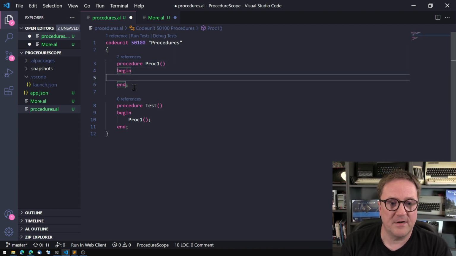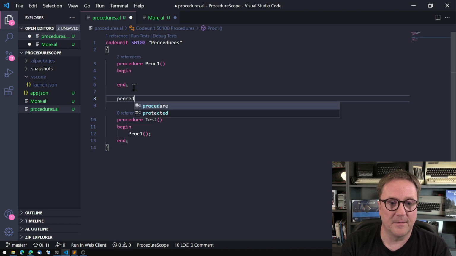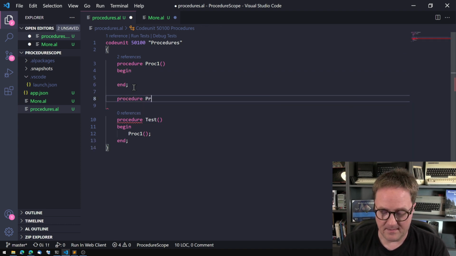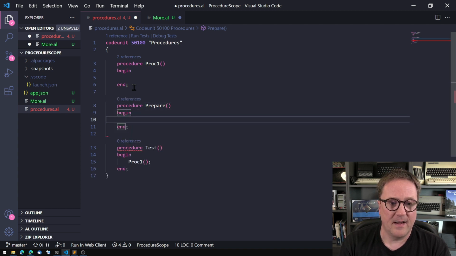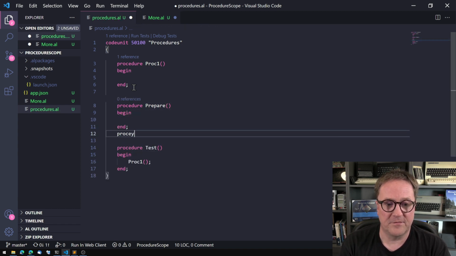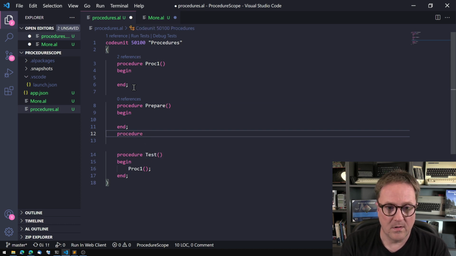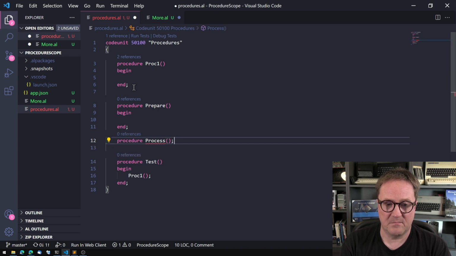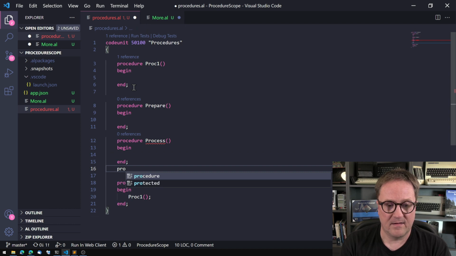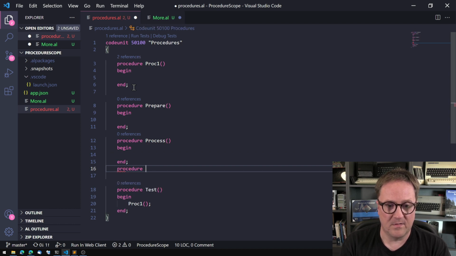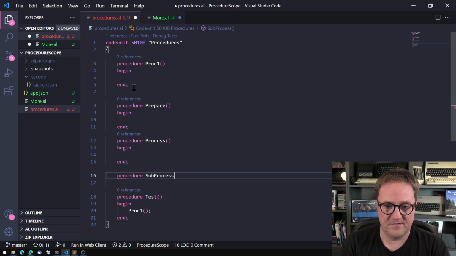So let's create another function. Let's create a function called process, and let's create another one called subprocess.